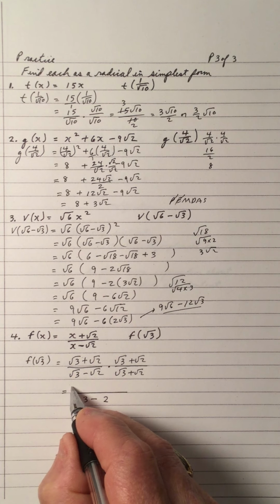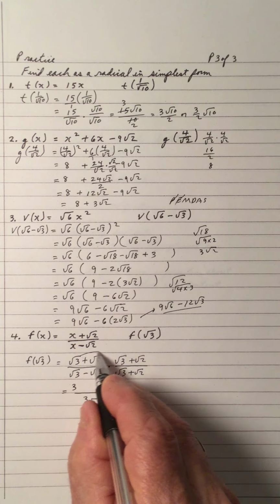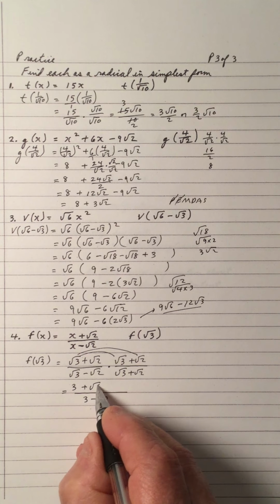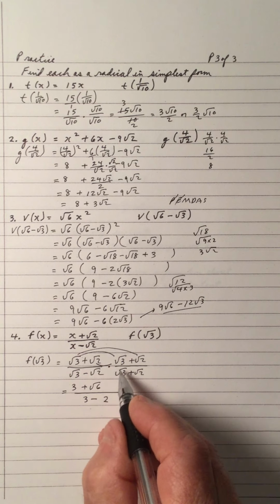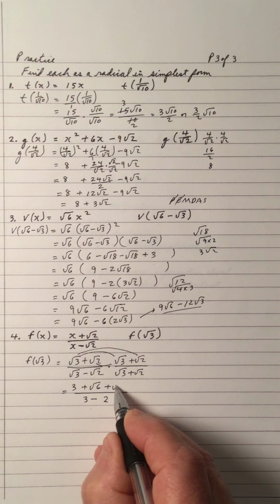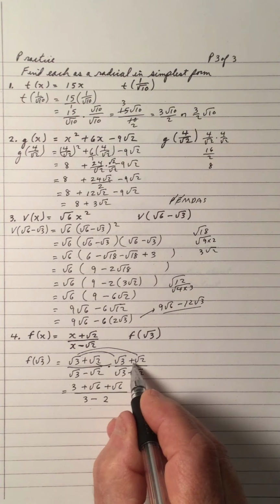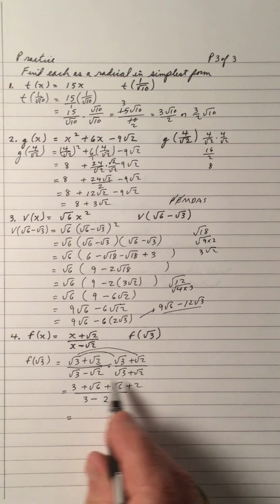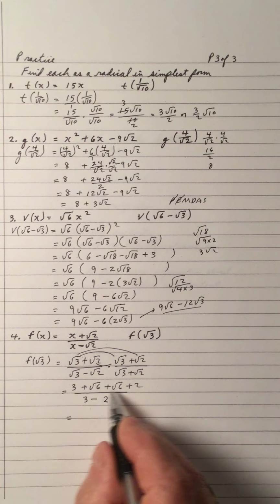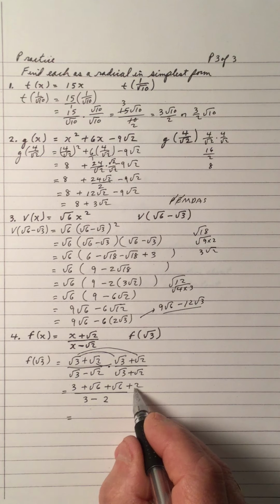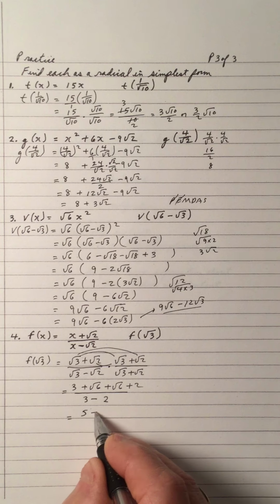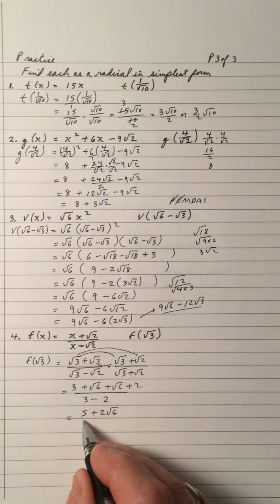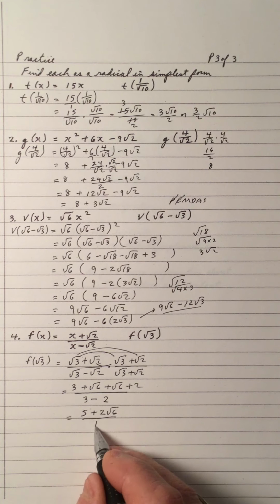Now we're multiplying these two by FOIL. So we get root 3 times root 3 is 3. Root 3 times root 2 is root 6. Root 2 times root 3 is root 6. And the outside, root 2 times root 2 is 2. So that gives us, and I could write all this down again, but it's easy to do, 3 add on 2 is 5. 1 root 6 add on 1 root 6 is 2 root 6. 3 minus 2 is 1.